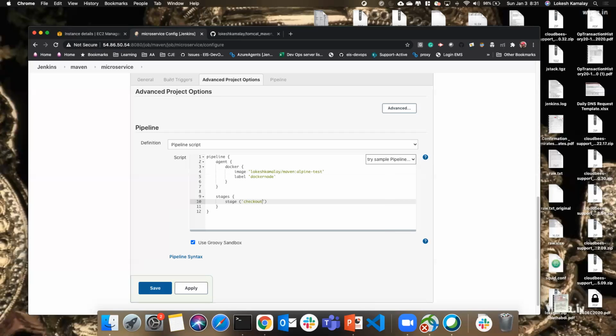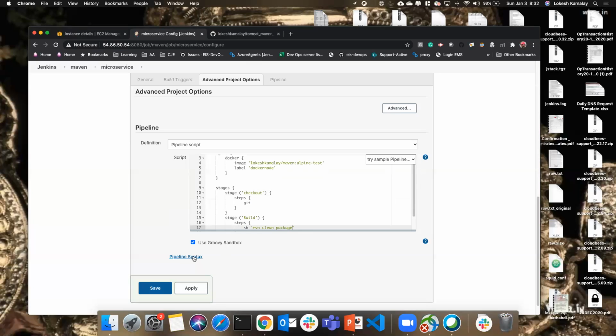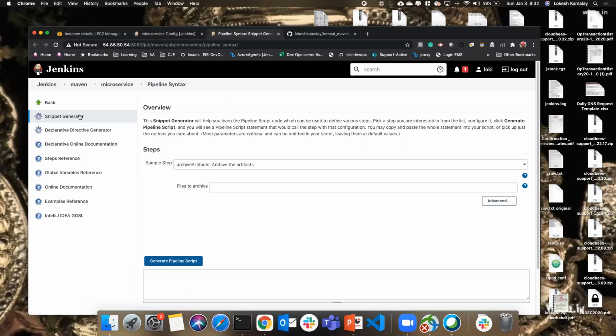Stage checkout, steps, I need to perform the git command here. I'll come back. Next, I'm doing the build steps: sh mvn clean package. That's it.